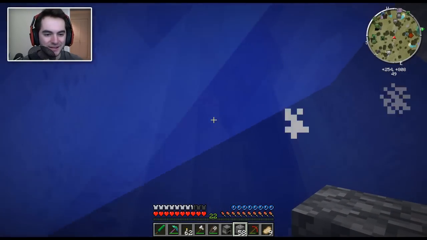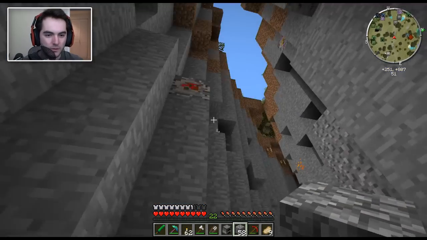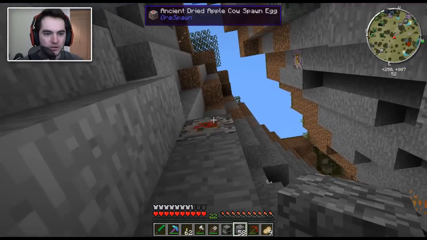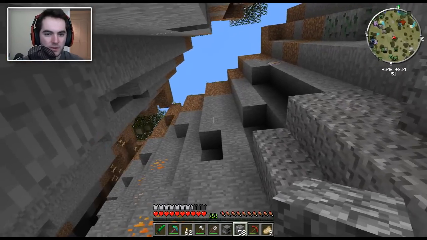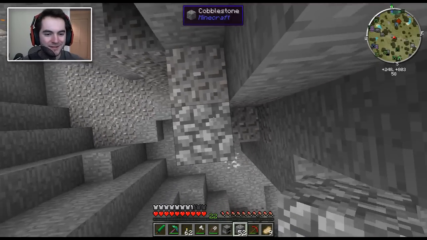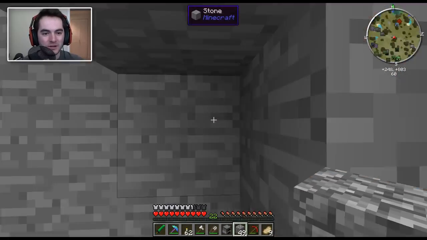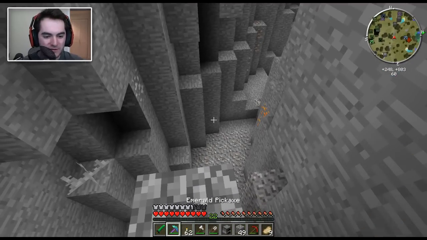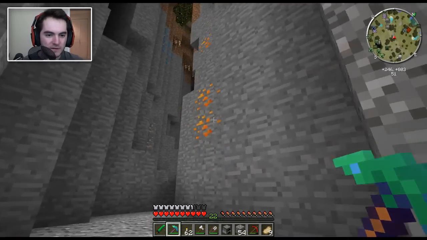Give me one second. I'm good at this. I'm real good. And there's another thing up there. We can check that out. What is that? Ancient dried apple cow? I think I definitely got Jumpy Bug. I just don't know what I did with him. It sucks if my inventory was full and I just didn't collect it. Golden apple cow. We've already experienced you. Okay, what else? What else should I get?